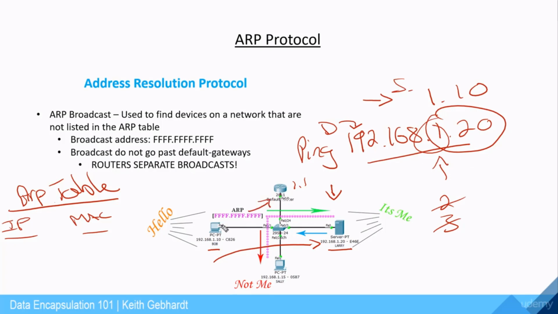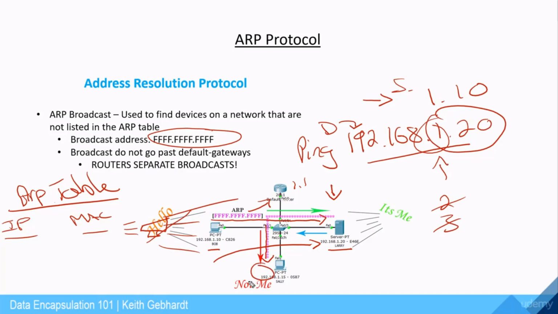So he's going to send this broadcast ARP message out asking. It's basically like a megaphone. So pretend this is a little megaphone here. Someone's holding it and just screaming into the megaphone. And this is just bellowing out, okay? It's saying, hello, where are you? 1.20, are you out there? So this packet's going to get sent out to every device on the same network.